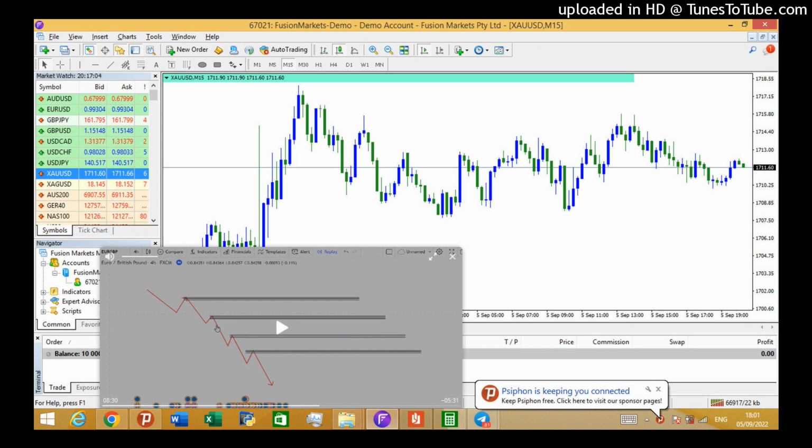So 1.0500, and we've got 1.14500. I'm just trying to use some round figures. A lot of support and resistance is always based around round figures. So what you can do as well is click on this 1.14500. Sorry, there you go. And then let's just clean this up as well. So the round number I'm going to stick to is this.